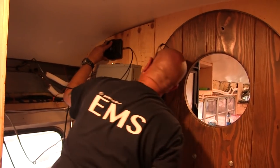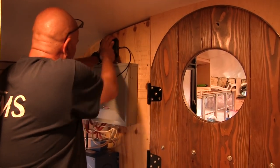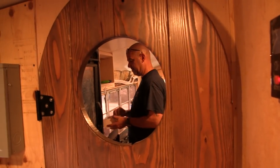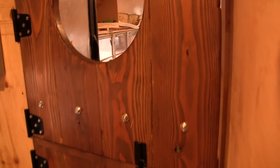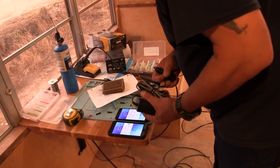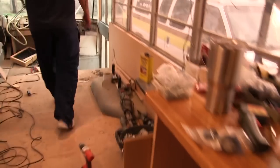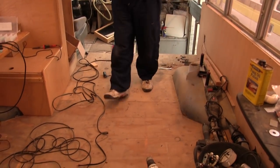They don't make that easy. Well, it's like right there. I just don't know why it doesn't want to go on there. Okay, it's on now. So now we can just plug it in and see if it works. All right, let's do it. First off, let's get our phones. Put them both over here on the table. So there we are. Two of them, it says we have three bars. Snippers are upstairs, huh? The blue ones? I don't remember. Want me to look?